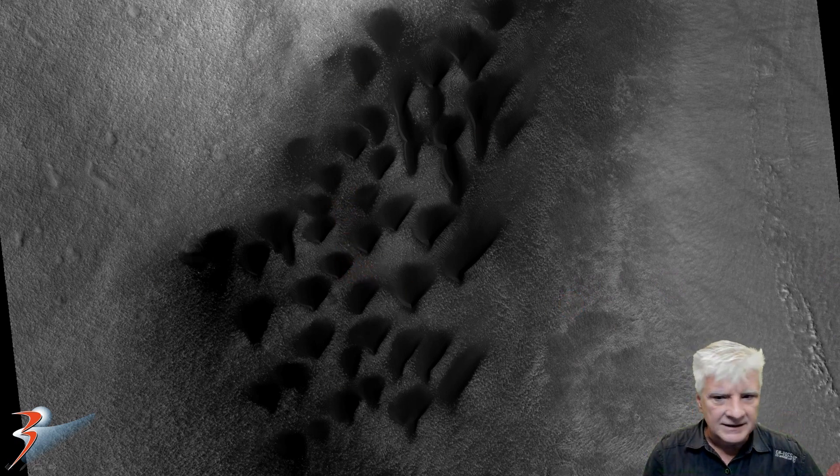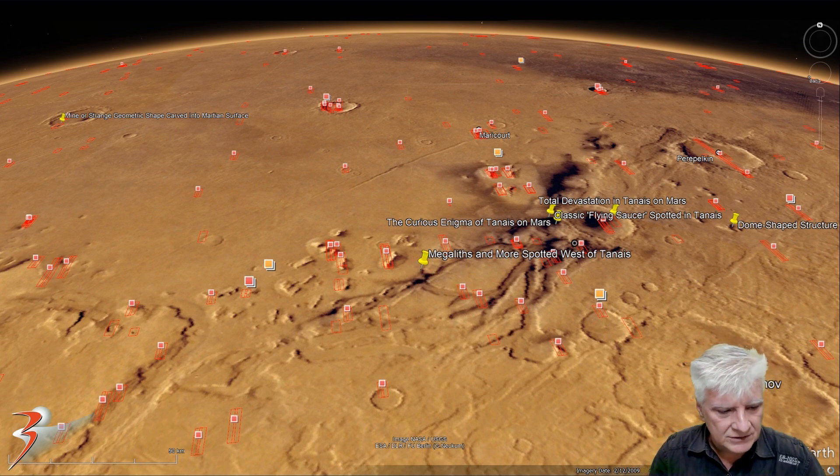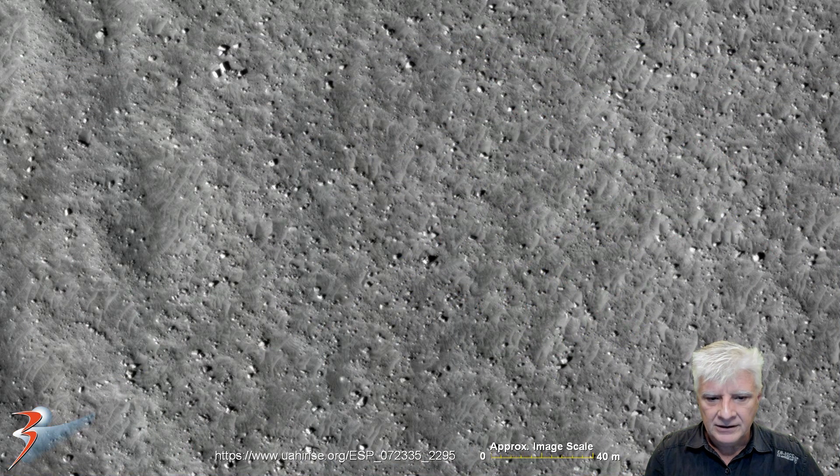Here's a look at the low-res black and white, and the anomalies are some of these white specs littered across this area. On Google Earth Mars we have Tenaias over here to the right, and the site we'll be looking at is right there. At the time of this video the HiRISE team hadn't loaded this photograph to Google Earth Mars yet. That site's located at roughly 49 degrees 17 minutes north, 73 degrees 2 minutes west. The first category of anomalies is the strange megalithic blocks or slabs with small parts or objects in their centers.